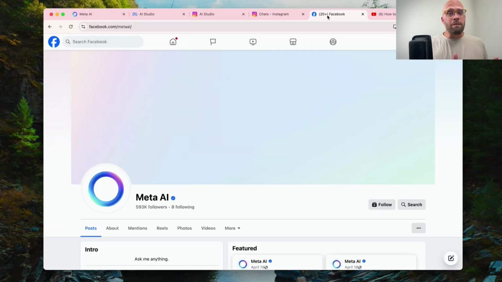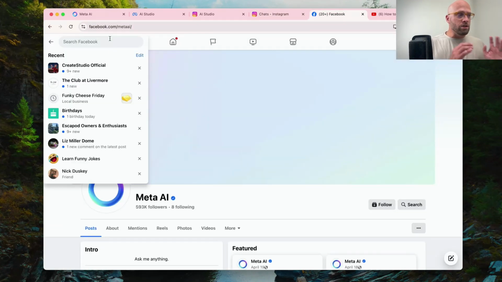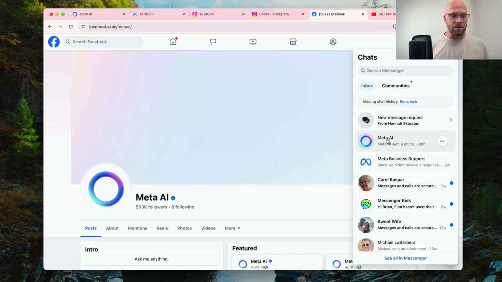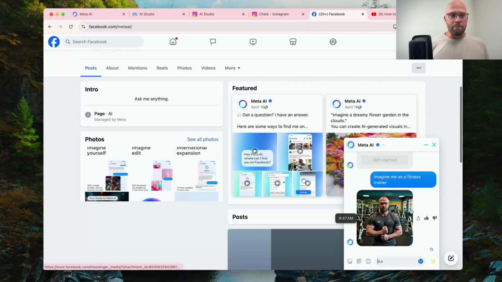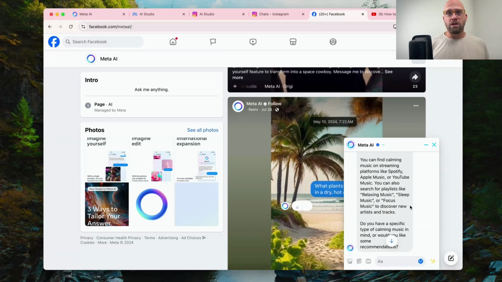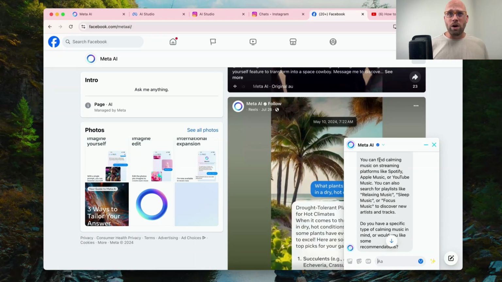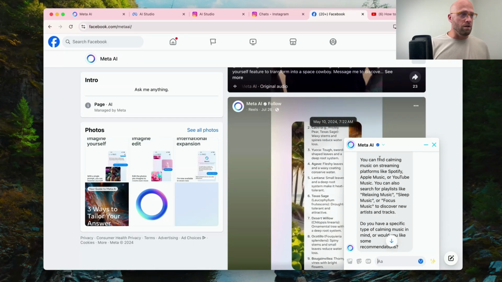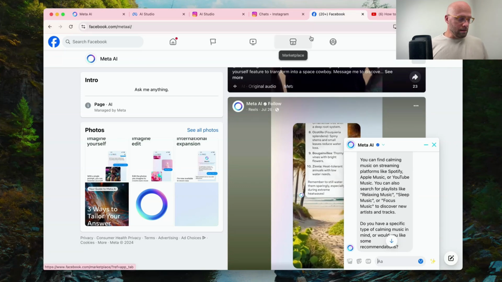And you can do the same thing on Facebook. It's not going to show up in search right now, but it does show up in messages. So here you can access Meta AI through your messaging. Let me know if you have more questions about that and how to get started. Okay, so let's move on over into Facebook and Instagram for mobile apps.